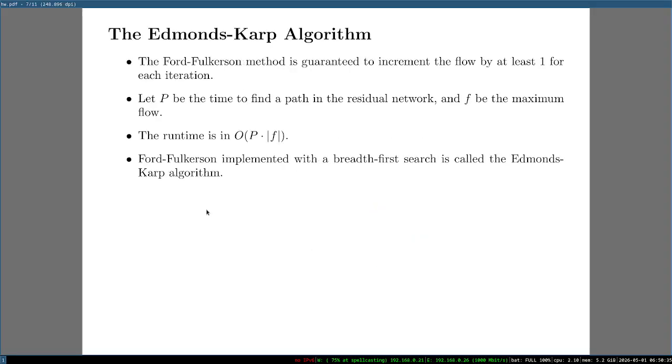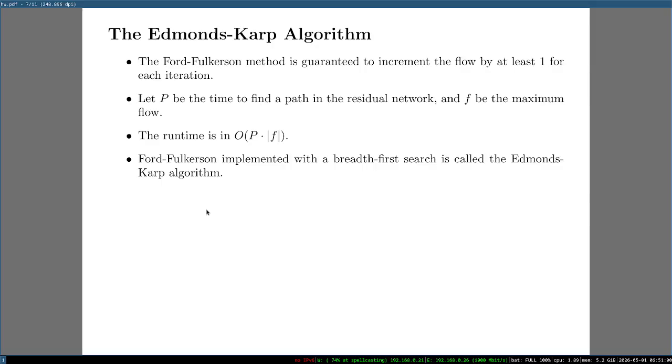So now we're going to talk about the Edmonds-Karp algorithm. Ford-Fulkerson doesn't actually have a method for finding a path. It only says what to do after you've got the path, that is, the path through the residual network. But we are guaranteed to increment the flow value by at least 1 for each iteration.